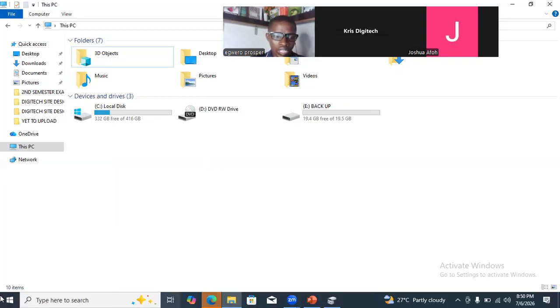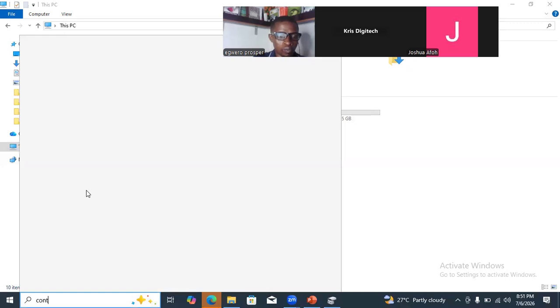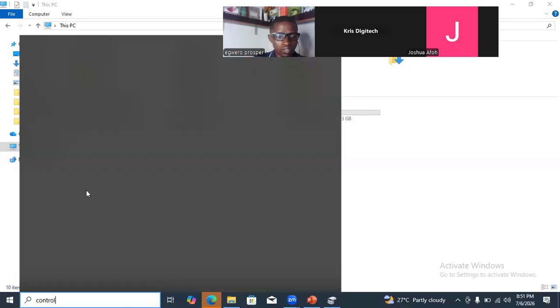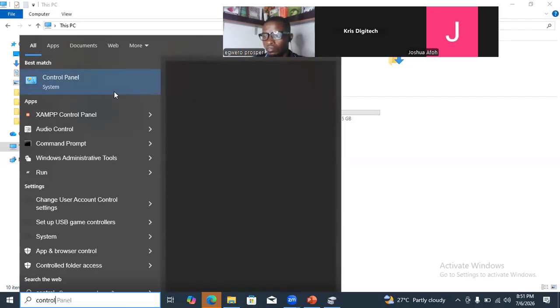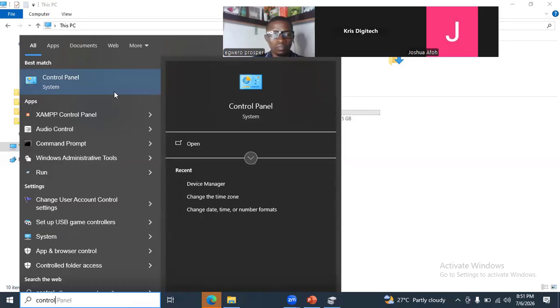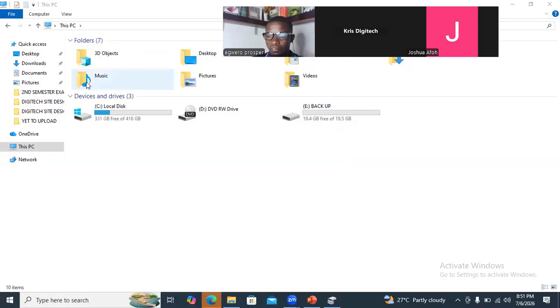You can click on the start button, or you can search for it here. Once we type control panel, it is supposed to pop up. So you click on the control panel.